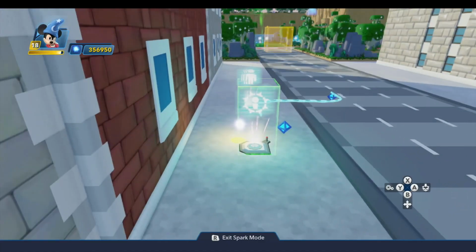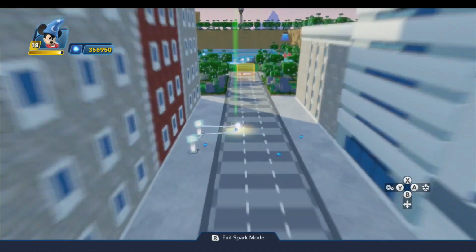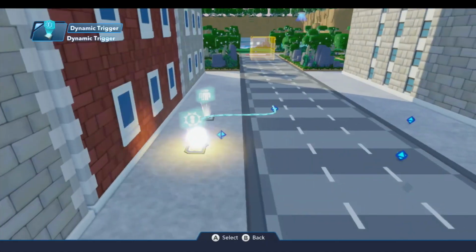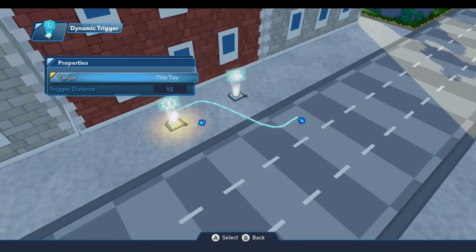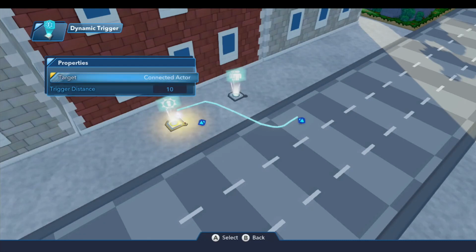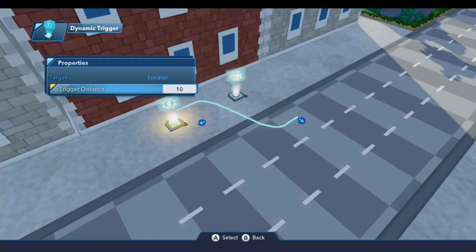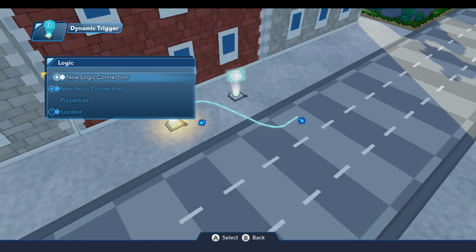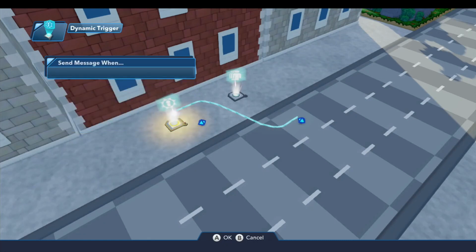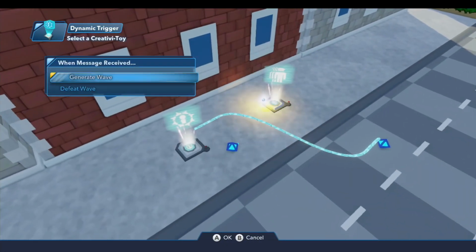And we're going to use this dynamic trigger so that when the player enters the radius that we're going to set around this locator, we'll generate the enemies. And so on the dynamic trigger, under the properties, the target is going to be the connected locator. Oops, not the connected actor. The locator. And the trigger distance, I'm going to set this to be 50. So on the dynamic trigger, a new logic connection, when entered by player, any, will generate our wave.